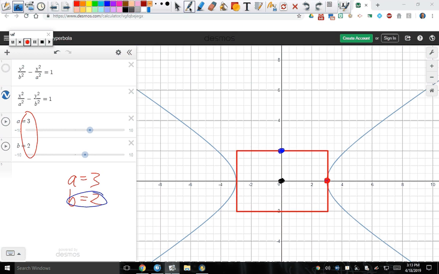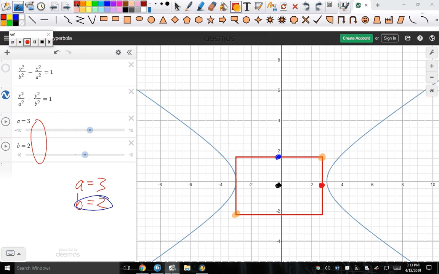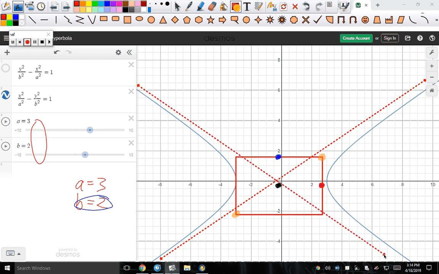What's the point of the box? The point of the box is this. I can draw a line through here that looks something like this. Think of it like a slant asymptote, the way we did slant asymptotes a while back. Okay? So let's go here. And it's going to have a slant asymptote, almost had it, that looks something like this. Then we're going to have another one that comes from here and looks something like this.